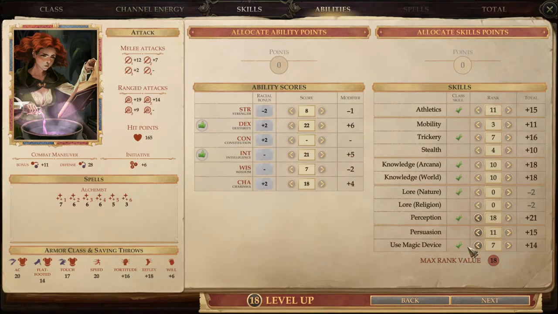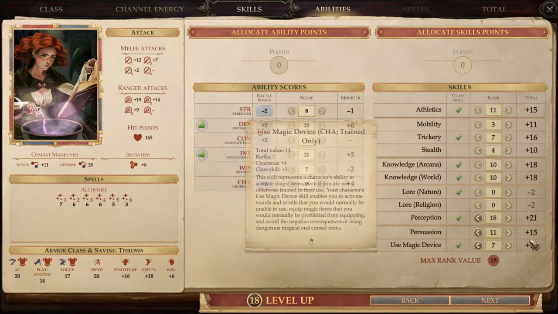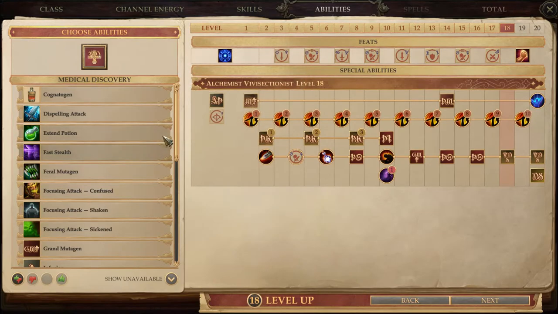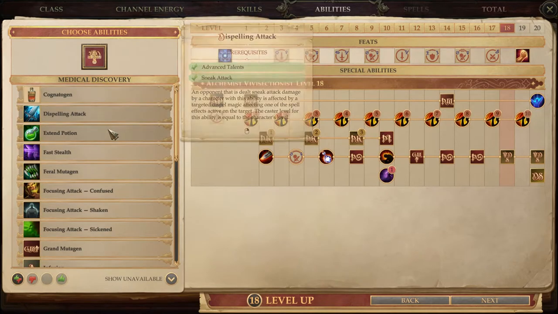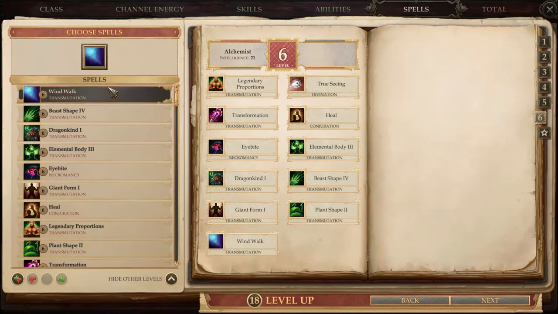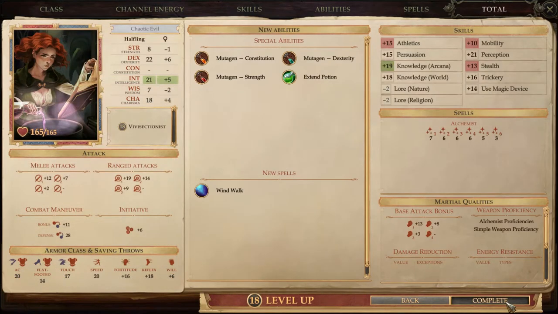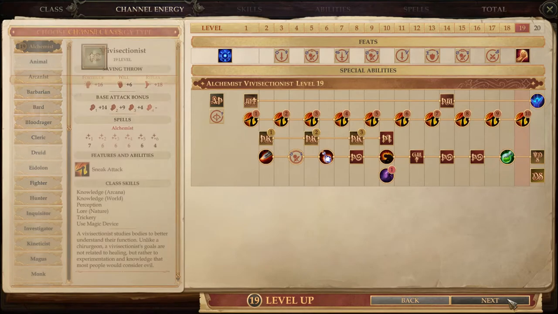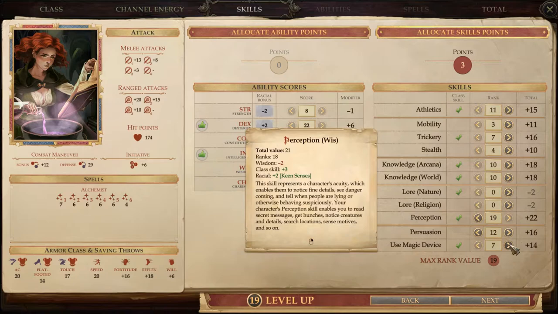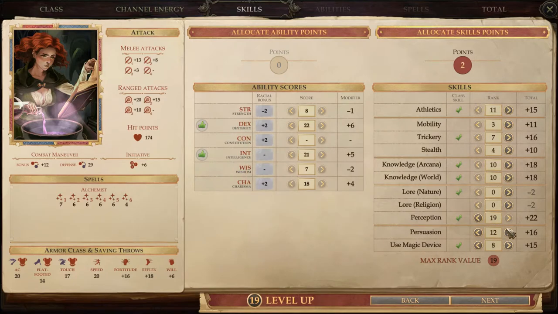I probably want to get that up to a solid 15. One more point in that, and I'll probably be done with use magic device. Again, over here, we said we wanted that extend potion and dispelling attack. It's time to get that extend potion. Taking that wind walk. Going. Keep going. And looking good. Okay.